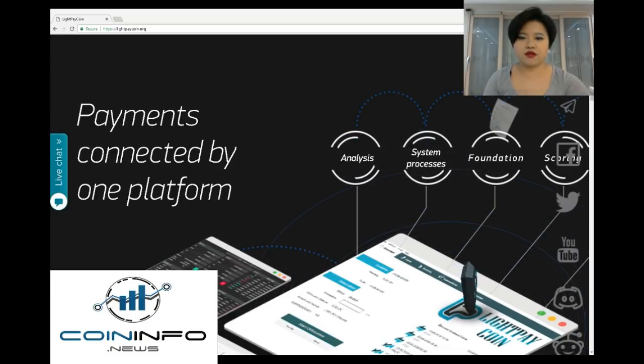With the use of a special algorithm, DarkSend mixes cent funds, thus providing a high level of anonymity. LPC comes with a different approach that can facilitate the mass adoption of the coin. It uses NFC technology that enables users to make contactless payments through their phones much faster than cash or bank card payments. Users can also cash out LPC for dollars or euros through ATMs.